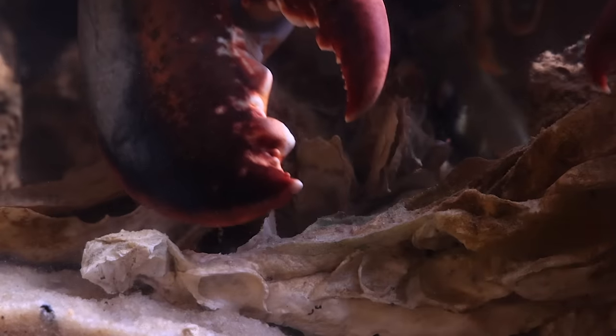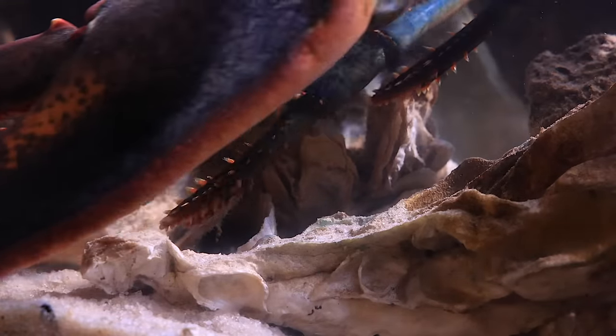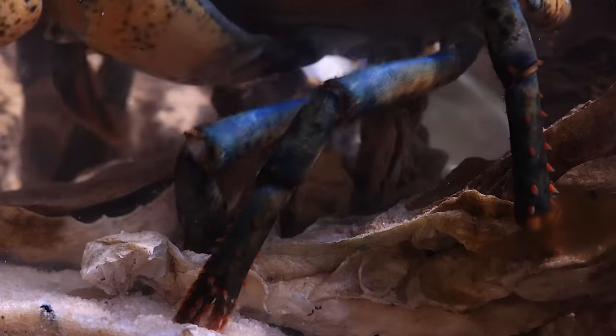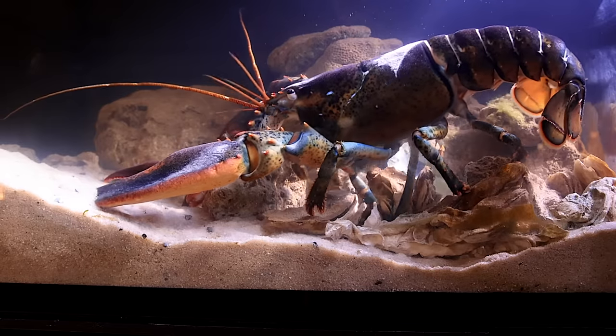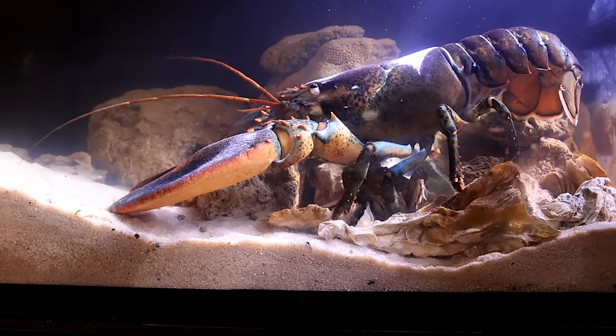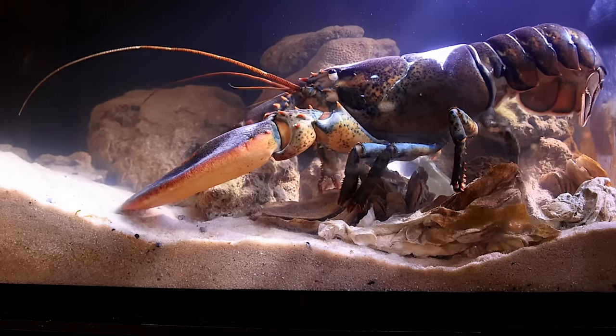More nightmare material. Look how huge Leon's claws are compared to the tiny crab. This is not good. If he catches one, it's seriously lights out for the crab. I don't think he's after the crab though. I think he's looking for the food himself.